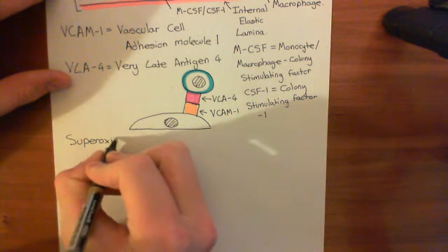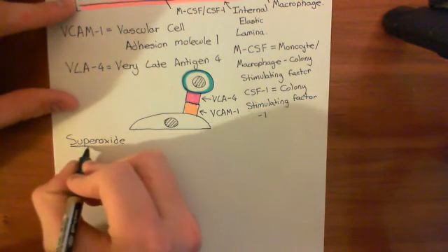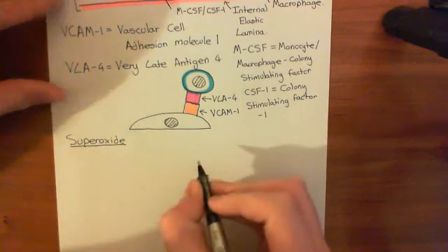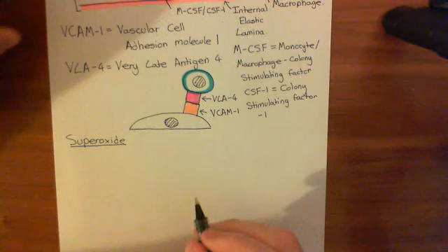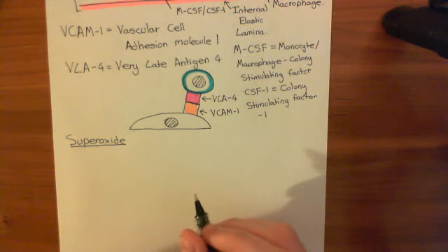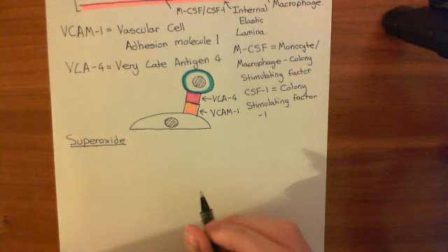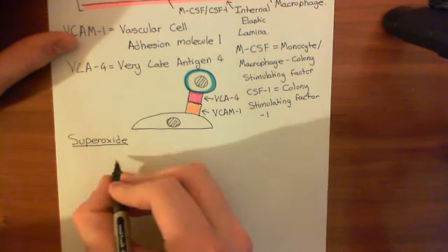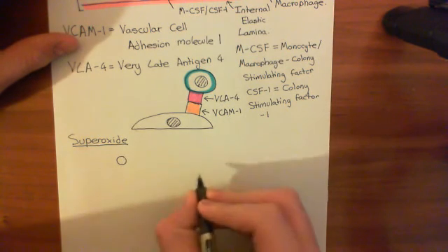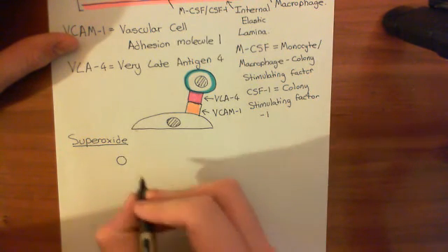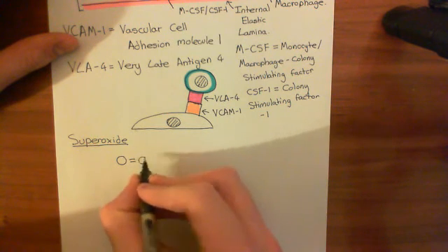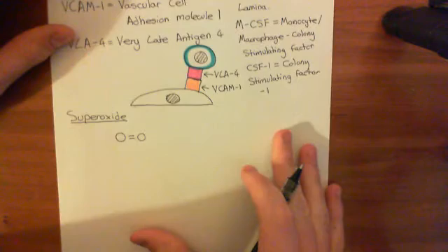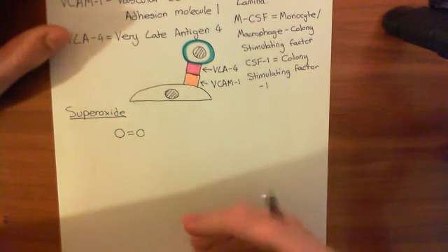So superoxide. So we all know what oxygen is. Oxygen is an element, but we also know, and this is one of those horrible things that chemists have come up with, oxygen is the name of an element, but it's also the name of a molecule. So there is the oxygen element, which is just one oxygen atom, and then there is the oxygen molecule, which is two oxygen atoms bound together. When I say oxygen, I will mean the oxygen molecule.